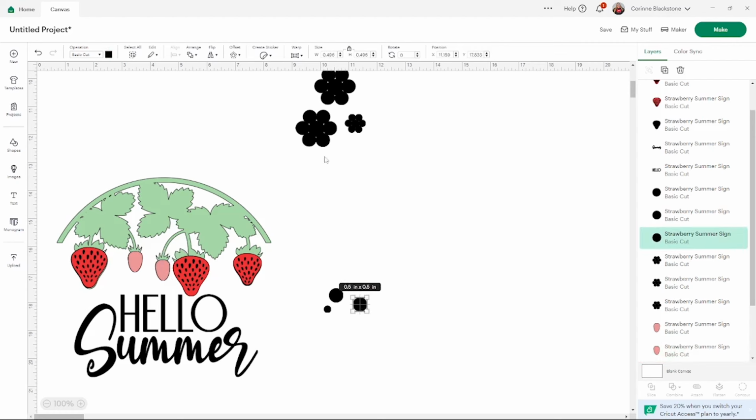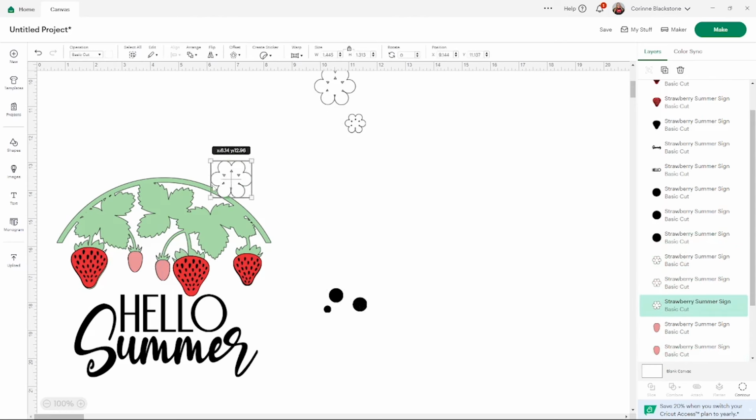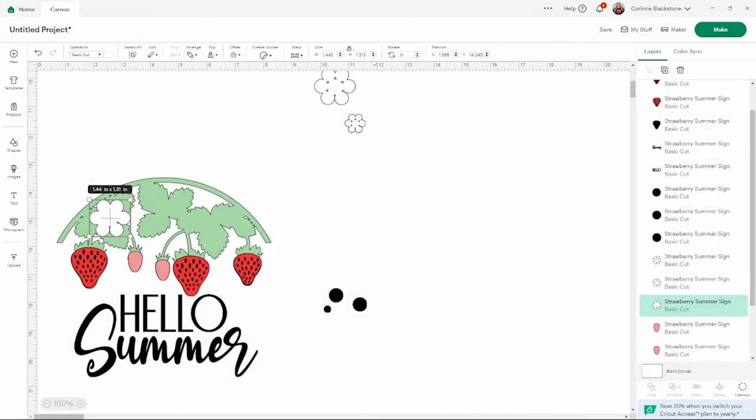These are the centers of these flowers, and I want to make these flowers white. So I'm going to select all of them and make them white. And then I'm just going to kind of put them over here, and they go pretty much wherever you want them to. They don't have to go in a specific spot. But one thing, I want to get rid of these little triangles that like make up the petals. So I'm going to go to contour and I'm just going to click hide all contours because I don't want to have to weed those out. They don't really serve any purpose for our design.